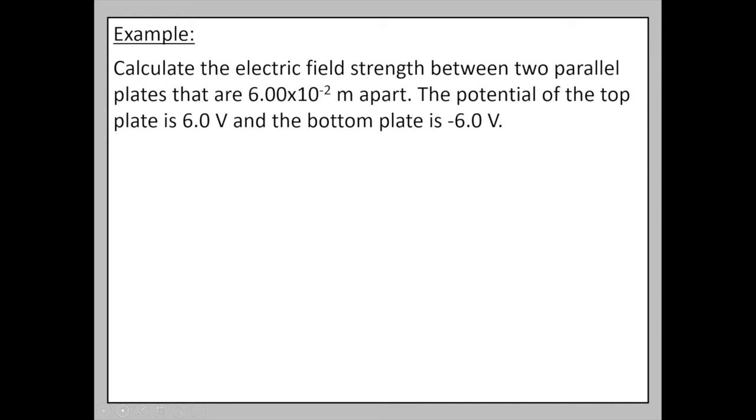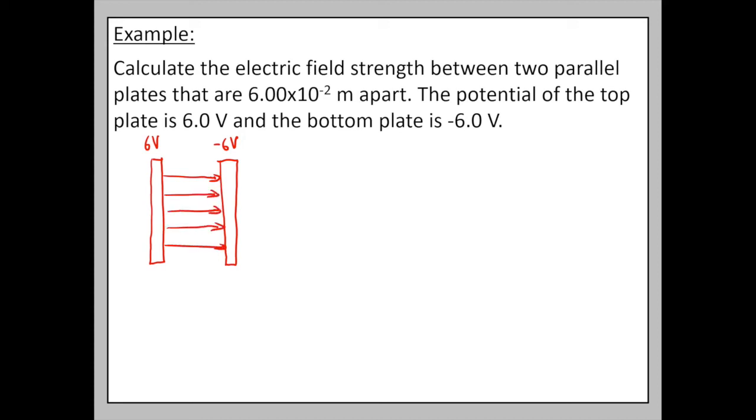All right, so let's take a look at an example involving this equation. We're going to calculate the field strength given the distance and given the potential between the plates. The first thing I'd like to do is draw a set of parallel plates, and I'm going to label these according to the voltages, so 6 volts and negative 6 volts. We know from the previous discussion that the field will move from a higher potential to a lower potential. So we get a situation that looks like this.